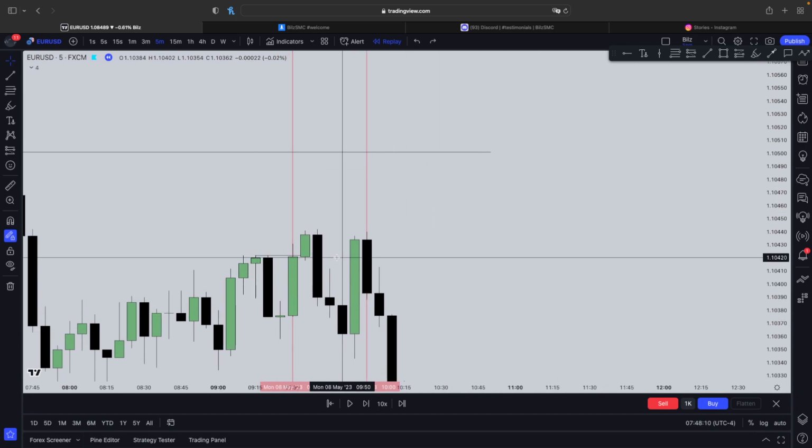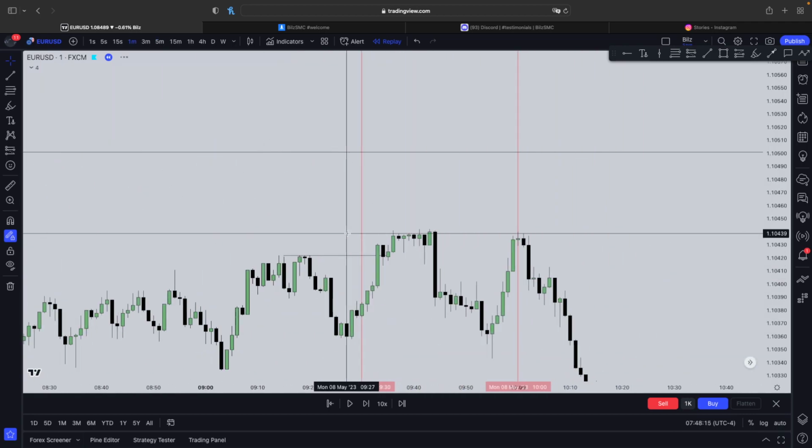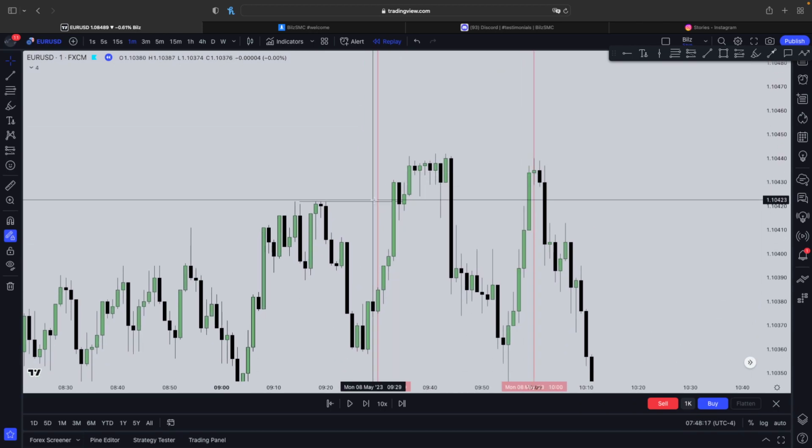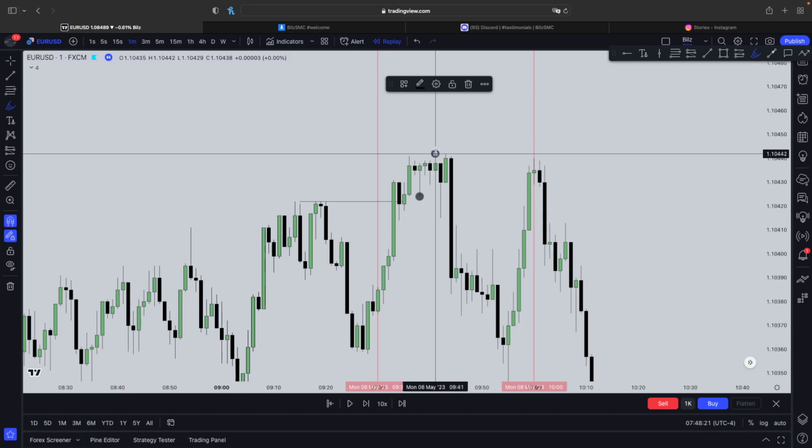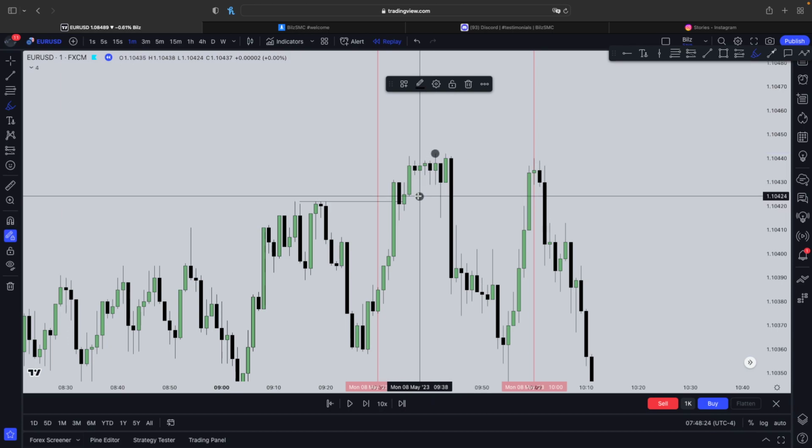liquidity points. Liquidity point right here, price takes out the liquidity. So now we dig into the 1 minute time frame and start looking for the entry, okay? So right here, price took the liquidity, never formed the market structure shift first. Price formed a new low right here, but then a new high. So now we need to look for market structure shift. Price takes out this low.